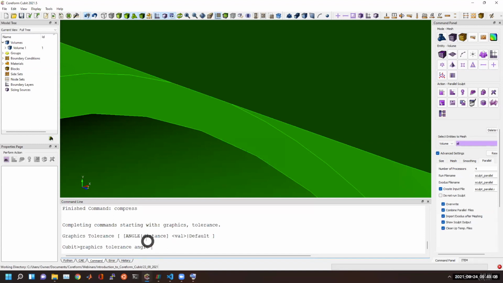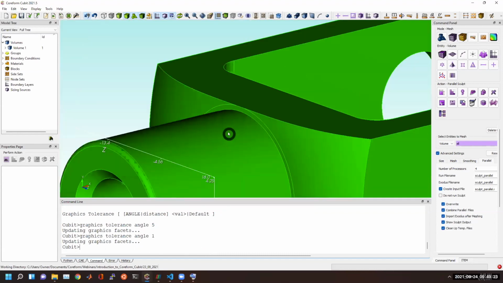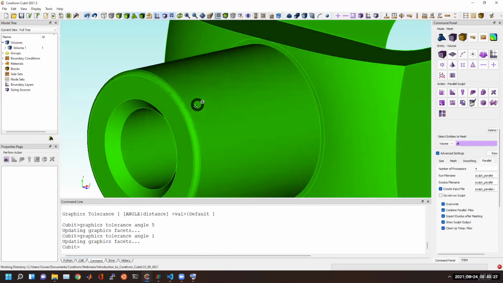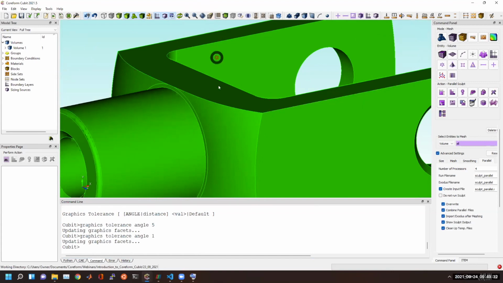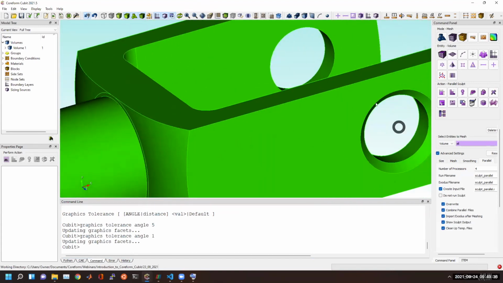The default is 15 degrees. So you might want to set it to 5. And you can see that we've updated the graphics. So it's now clear to see these curves. We might even want, the finest we can go is 1. That'll let you get really smooth surfaces and curves if you're really trying to do some detailed inspection. But it does take longer to render, obviously, because it's a global parameter. So everything is globally rendered with a 1 degree facet.